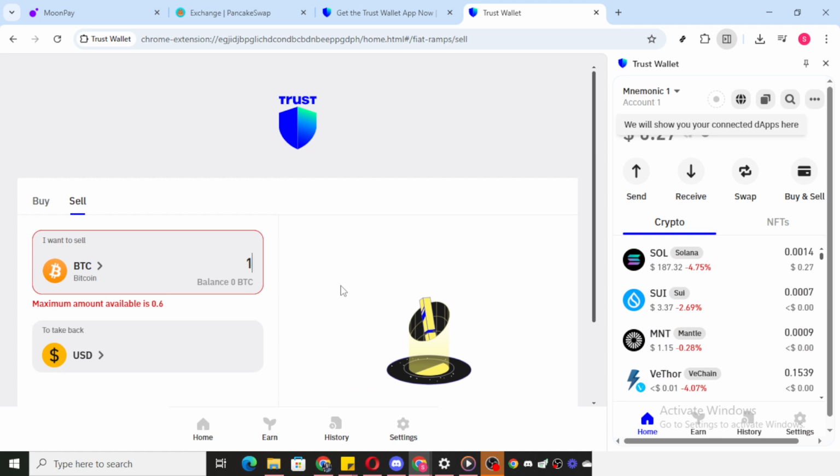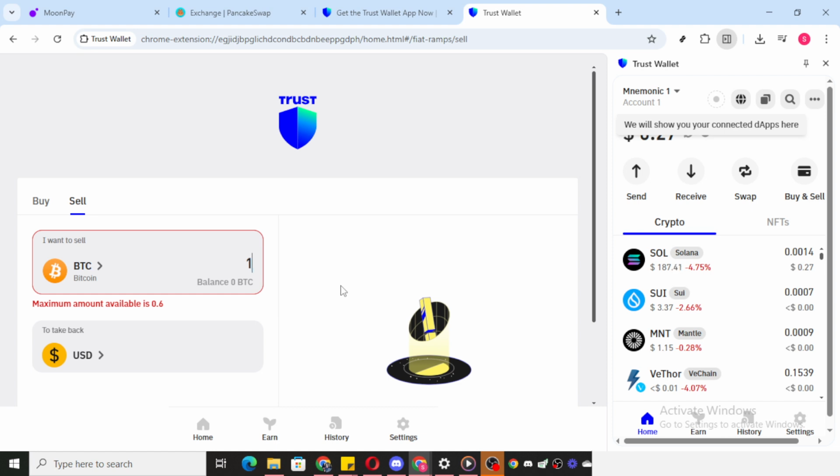Provided that you have enough funds, the next prompt will let you select a ramp provider. A ramp provider basically acts as a service to convert your crypto to fiat money and transfer it to your bank account or preferred payment method. Choose the provider that best fits your needs. It's wise to do a bit of research beforehand or read reviews on the available options so that you can make an informed decision about which ramp provider offers the best terms and fees for your transaction.